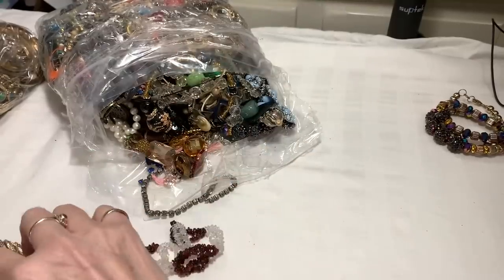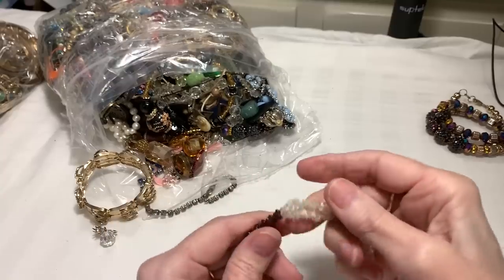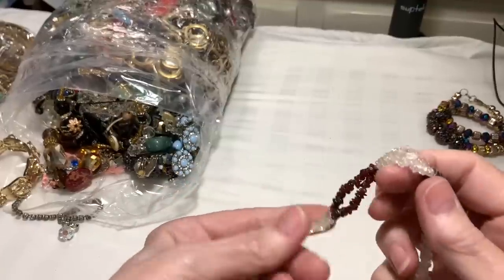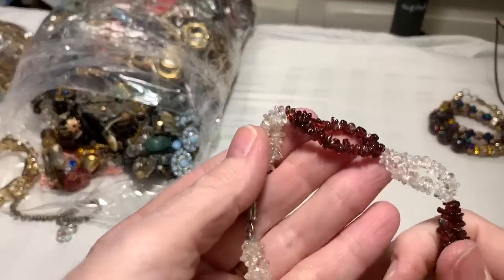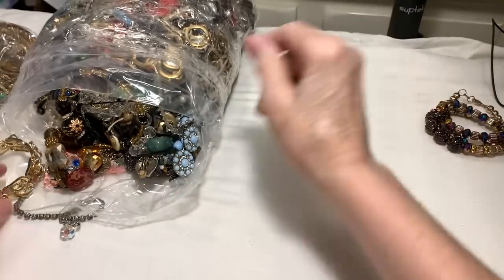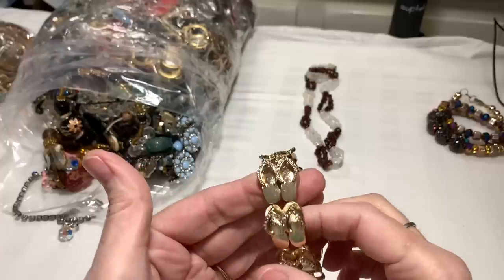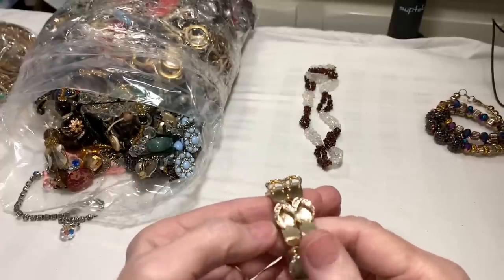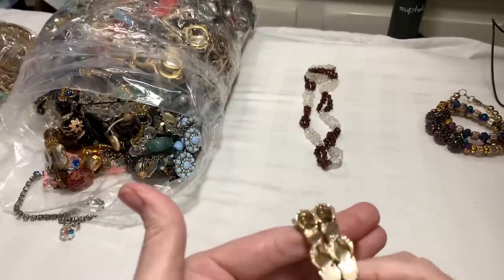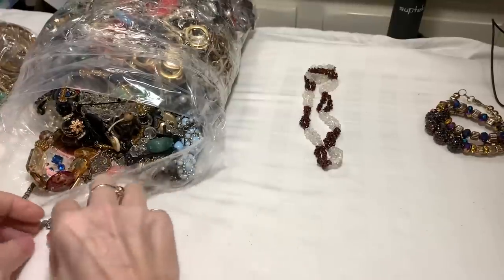It's just a red rhinestone costume ring - I wondered what that was doing outside of all of this. Don't know, it's a mystery. I wonder if we have some rock crystal. I think I'm going to be picking up these pearls for a while. Maybe some rock crystal with like root beer color beads - really cute, barrel clasp. Stretch bracelet - flip flops! Is that cute or what? I'm not seeing any missing. Well, maybe there's one missing there - that's a lot of little rhinestones and a lot of little flip-flops to not have one missing. Cute, though.